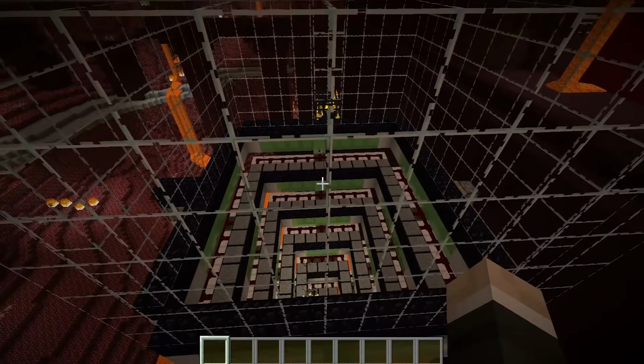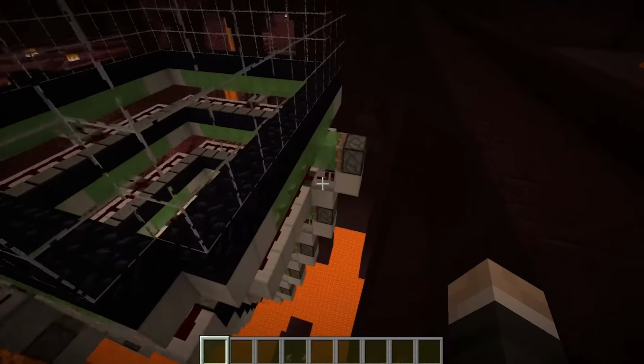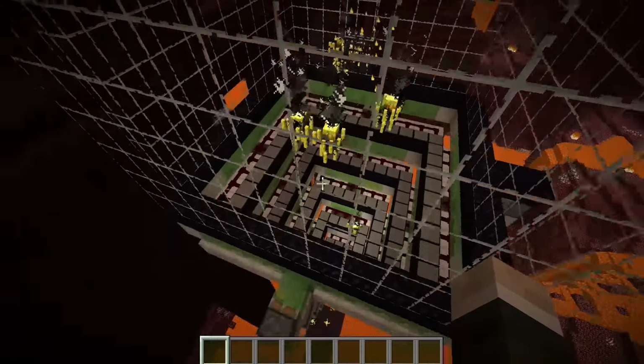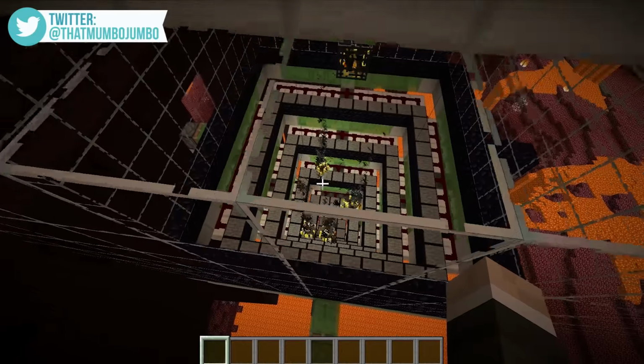We've also got, obviously, just the slime blocks, which are shooting the blaze around, and it works really, really fast. There's barely any repeaters. It's actually quite a cheap redstone project, and it looks great. Look how cool this is. Watch them just ping around like pinballs in a pinball machine.